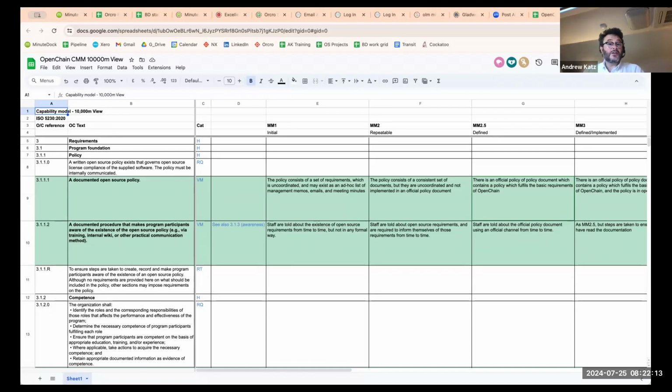Some organizations might choose to use proprietary tooling, some might choose to use open source tooling, or some might choose to take their own approach as far as scanning, etc., is concerned. From an OpenChain perspective, each of those is equally valid.